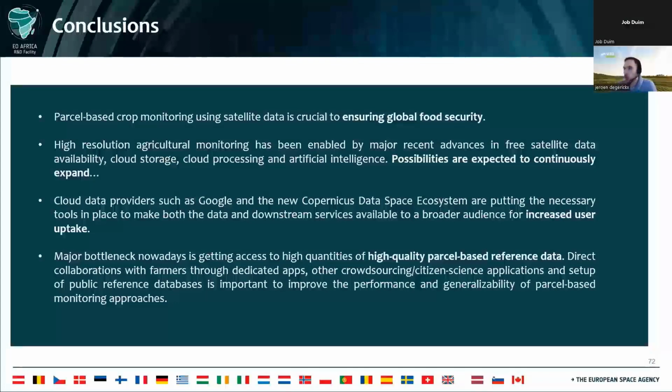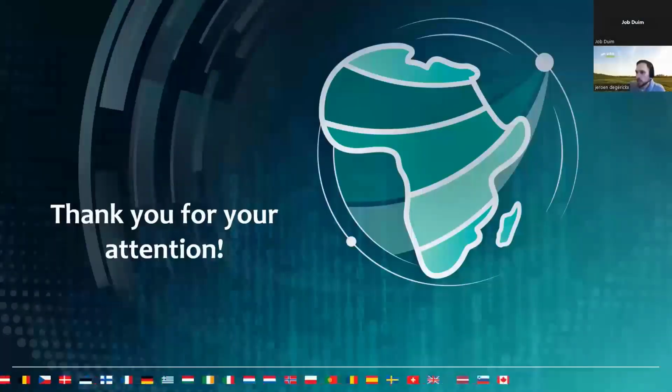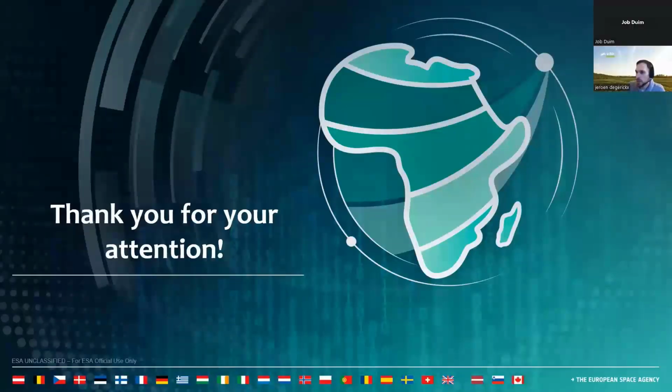We have all the satellite data, or almost all satellite data and processing facilities we need. We just lack this reference or ground data. So whenever you plan a project in this domain, make sure to also include a component on collecting some data on the field. And that's it, what I wanted to share with you in this webinar. I realize it was a lot of information, so I have included a lot of links in the presentation as well for you to check out later on.